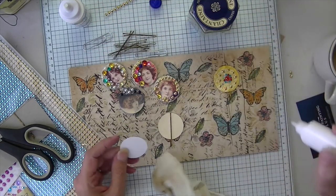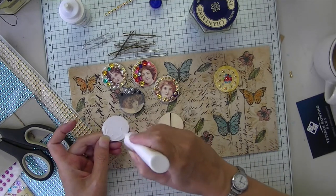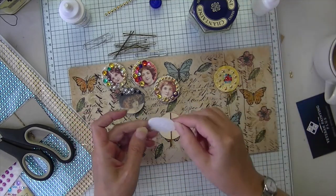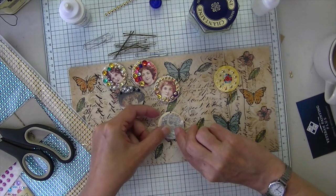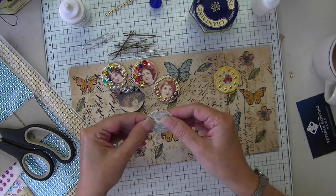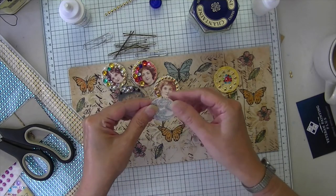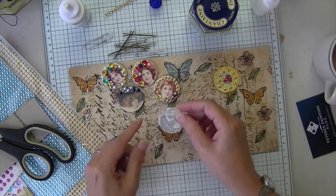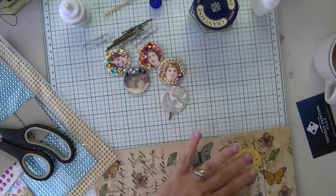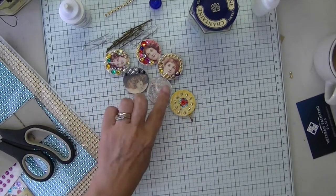Glue. So I hope you're all doing well. I'm fine. I will tell you about my, hopefully I don't have tremors so much today. There, gonna let that dry a second. Maybe I should move this off here. This was just something else I did. Maybe I'll talk about it at the end.